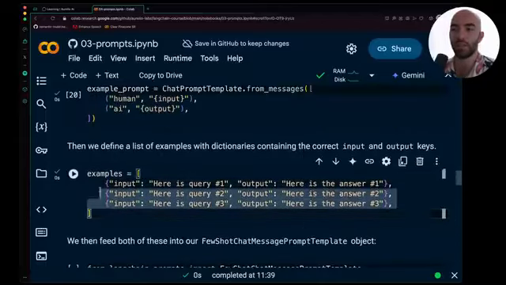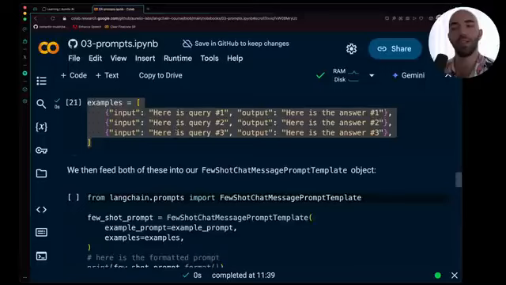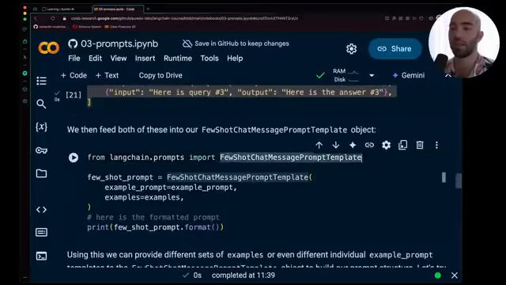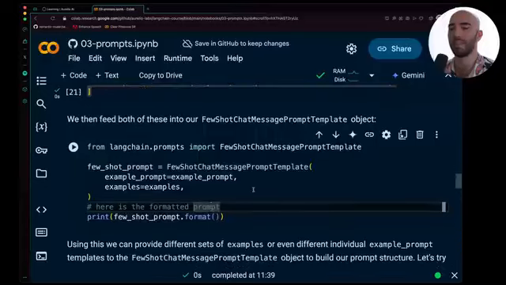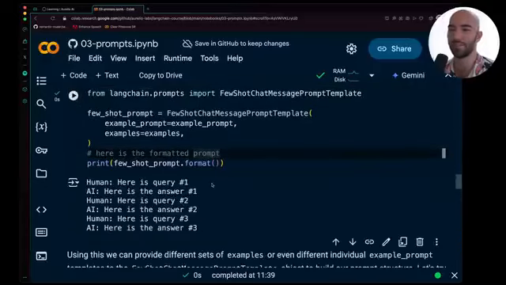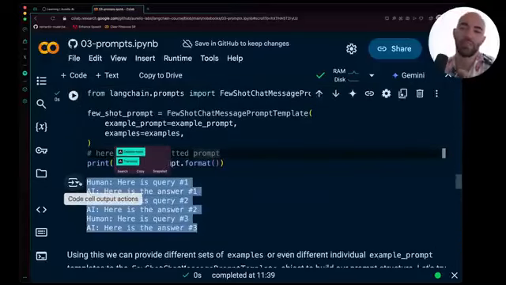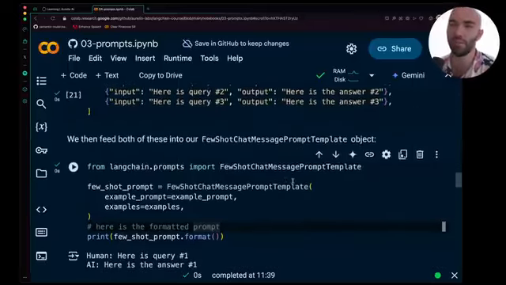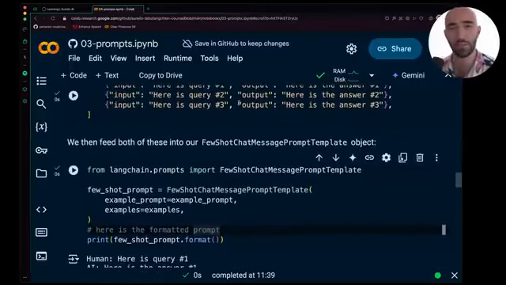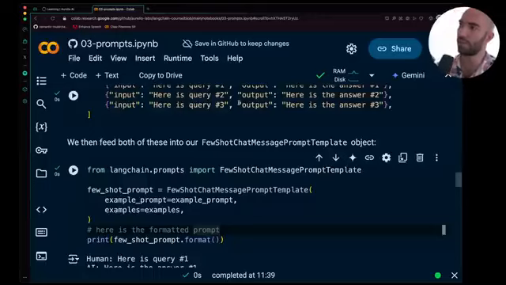Then, with both these examples and our example prompt, we feed both into LangChain's few-shot chat message prompt template. And you'll see what we get out of it. It formats and structures everything for us. Using this depends on, let's say you see that your user is talking about a particular topic and you would like to guide your LLM to talk about that topic in a particular way.